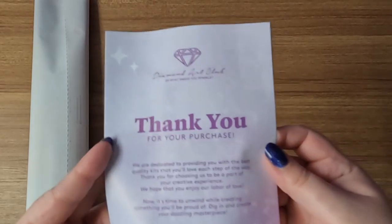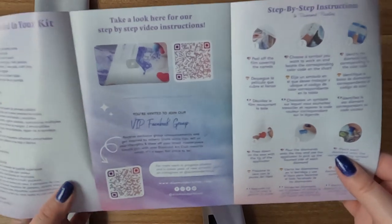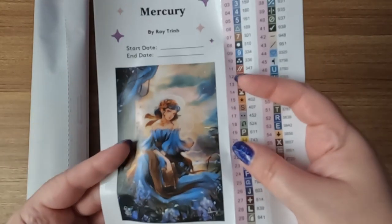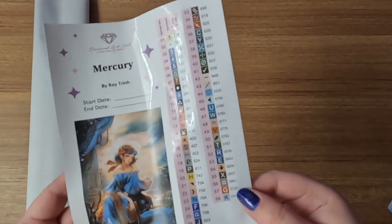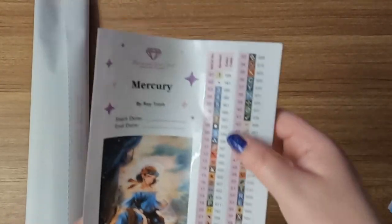We have our thank you for your purchase booklet. We got some tips and tricks. We got step-by-step instructions. We got a QR code for the video for that, as well as going to their Facebook group. And then we have our inventory sheet, which has a bigger sticker if you want to use that as your logbook sticker instead. As you can see, we have 58 colors, two ABs, and then we have something called fairy drills, if I remember correctly. So we have two ABs and two fairy drills.